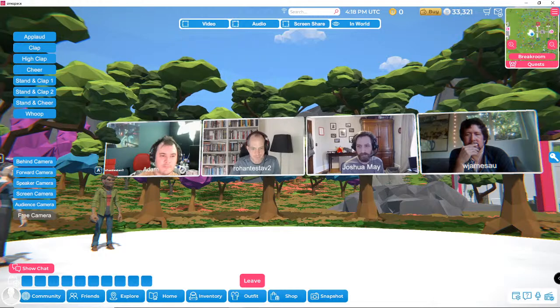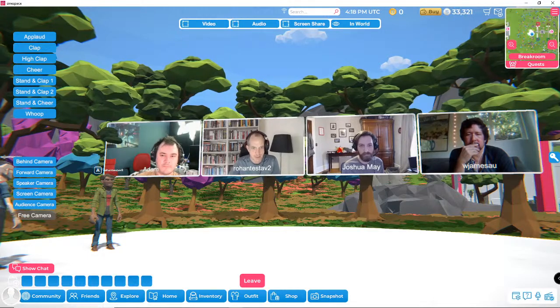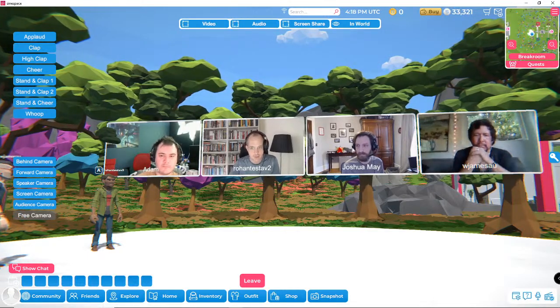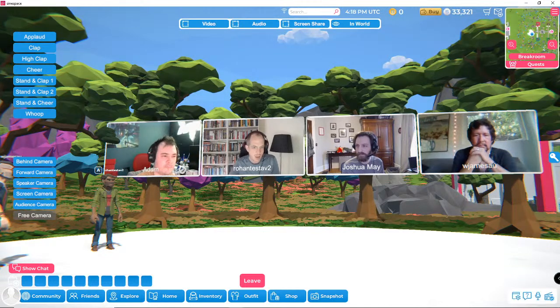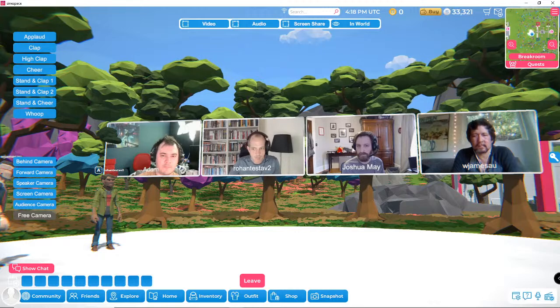So there's a filter on the content, reducing it to this cartoon style, just to make sure that all users, even if you're on a 10-year-old Mac, will be able to log in and move around okay.